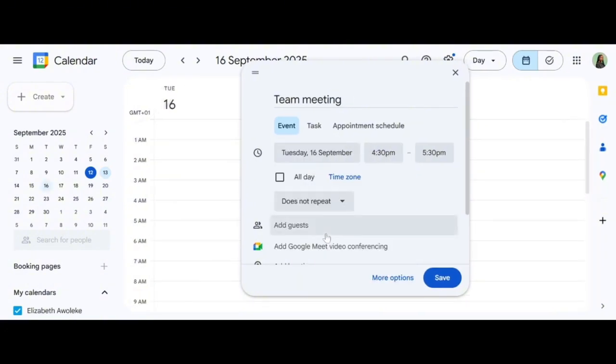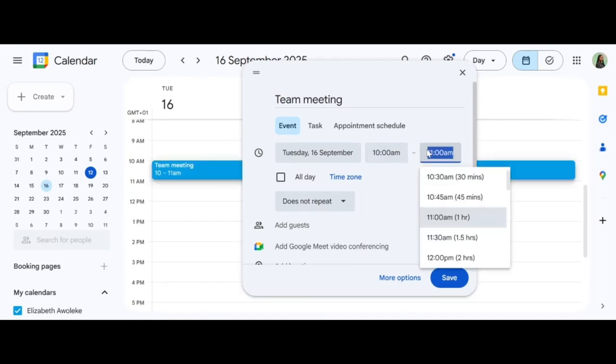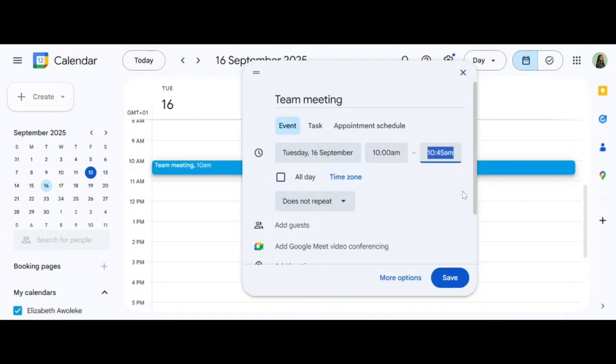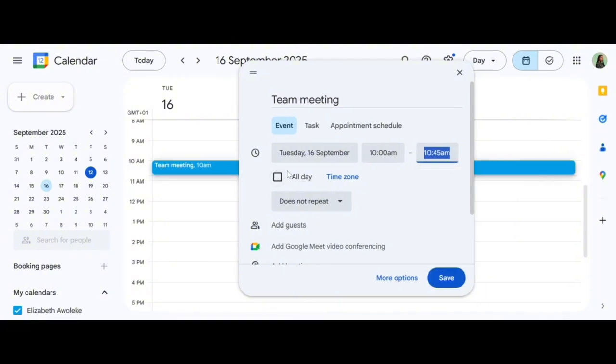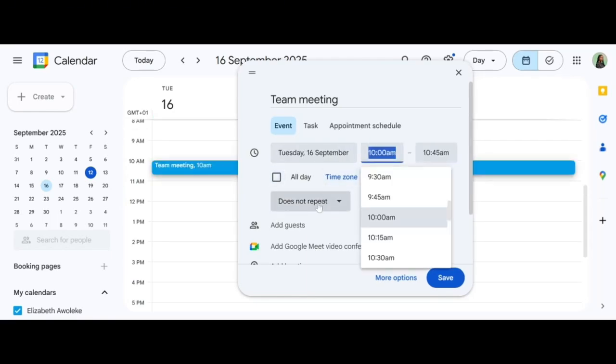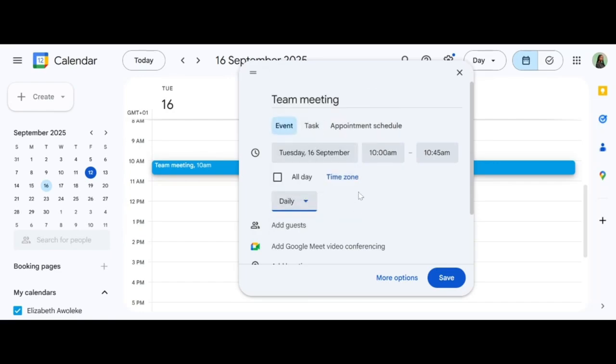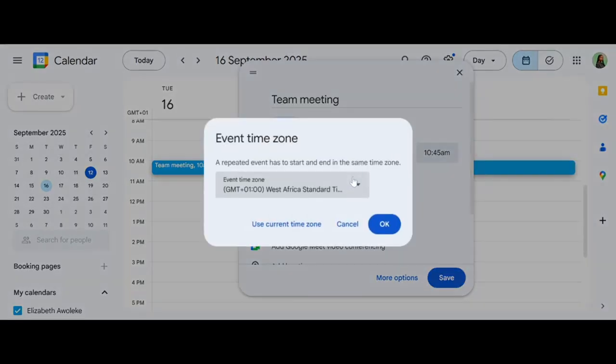So make sure you pick the date, the month, and the particular time that the meeting is going to be holding, and make sure you also choose the duration. So is the meeting going to occur for 45 minutes or for 1 hour? Pick all day if the meeting is on a daily basis, so you just know that it's a recurring event instead of it going back and forth. And then if it's going to be on a daily basis, choose daily. Or if it is weekly on Tuesday, just pick, there are options there.